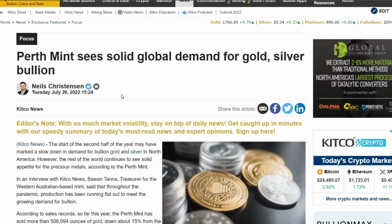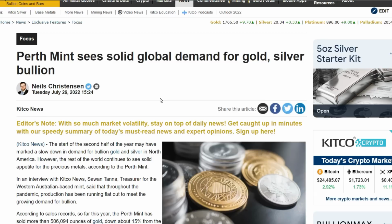And that made sense because of Britannias, right? Because everyone loves Britannias. It seems like it's a fan favorite nowadays. Perth Mint, I'm trying to think what coins the Perth Mint would be selling that are so popular. Would it be the koalas? I mean, that makes sense. I know that Bullion Max, in particular, they cannot keep koalas in stock. That's actually one of the coins that we won't be getting in the deluxe silver bundle kit. I was really sad about that because I love the koalas, but trust me, I made up for it.